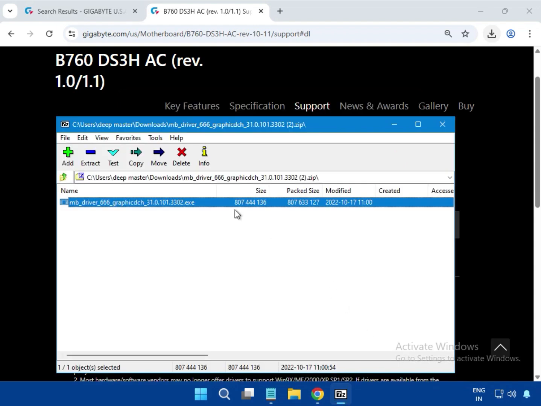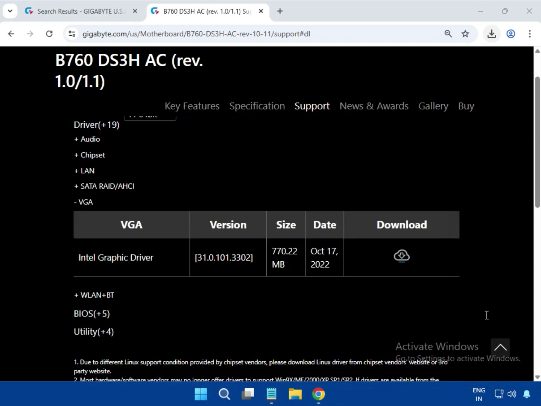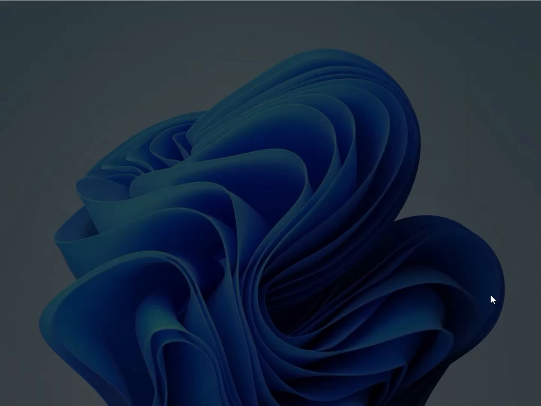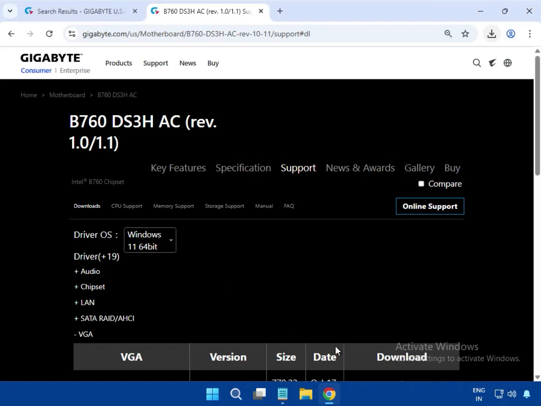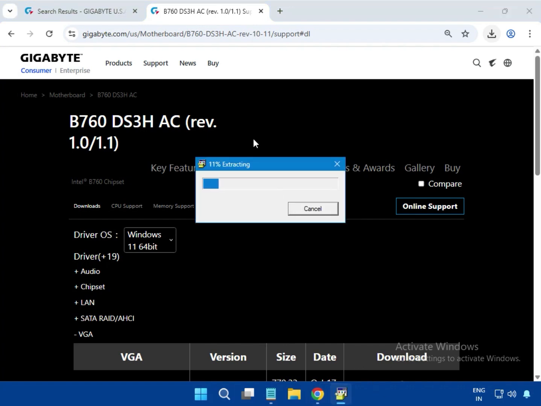It asks for yes. Now this is extracting. So it is completed, and then close it.